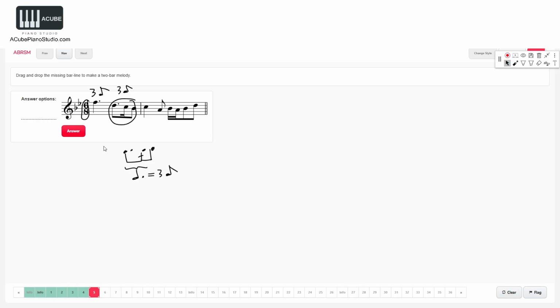Okay, then before we go on to the next question, let's check. So 1 crochet is equal to 2 quaver beats. Then this is another quaver beat, so 3 quaver beats already. 2 semiquavers make up a quaver. Then these are another quaver. So in total there are 6 quaver beats in the 2nd bar. So yes, correct. This is where the bar line should be.